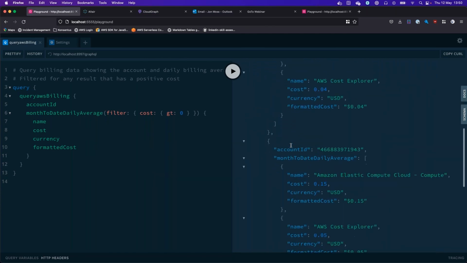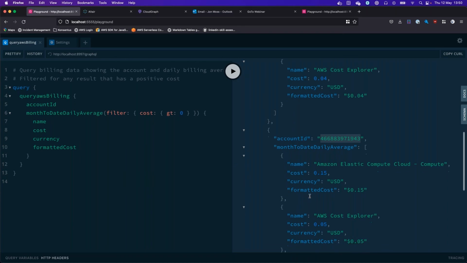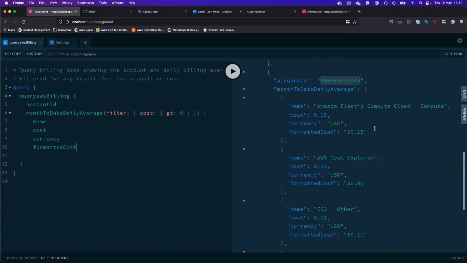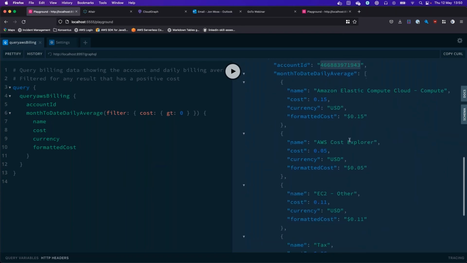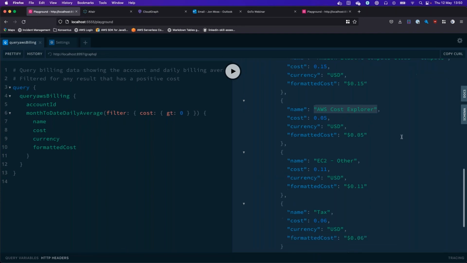You are able to find out, so for this one, for each account, we've got anything that's greater than 0. They are the only attributes, but I can see, well, I've been using Elastic Compute, the costs explorer, which if this is not enabled, you cannot see this information.